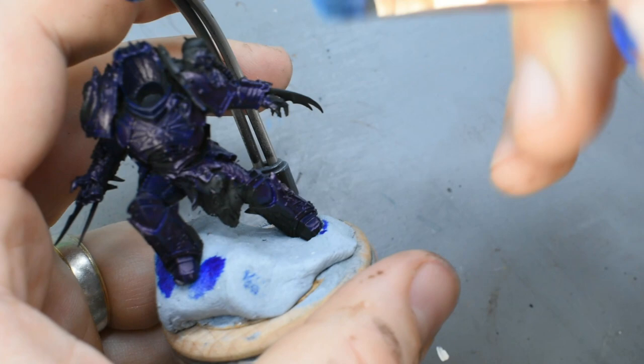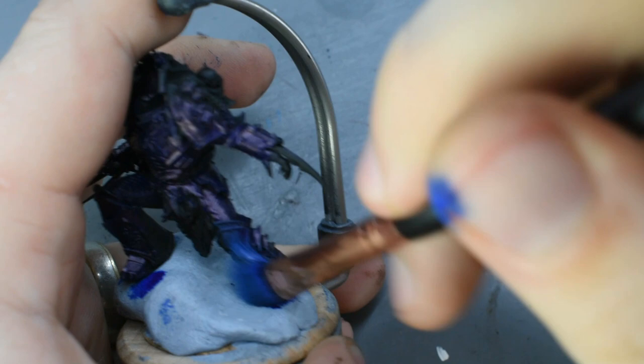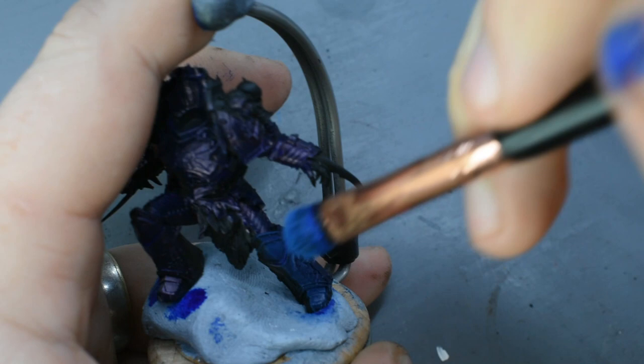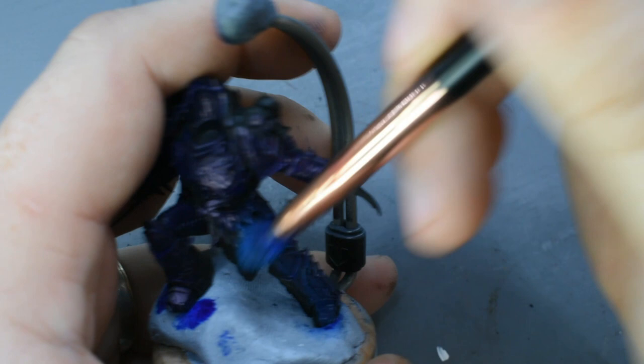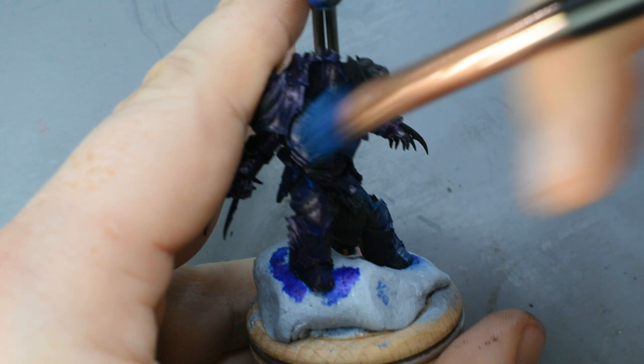The only thing is, this time we're being a bit more sparing, so I'm only catching half of the leg. I'm leaving that dark blue in most places. The more of this Prussian blue that you have, the brighter the armour tone is going to be. The more of the dark blue you leave in the shadow, the darker the blue is going to look.